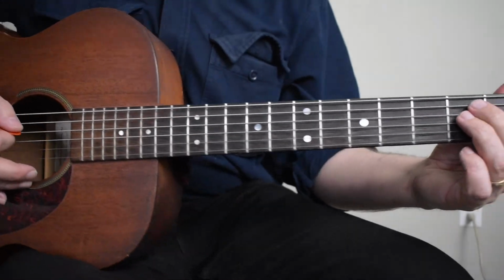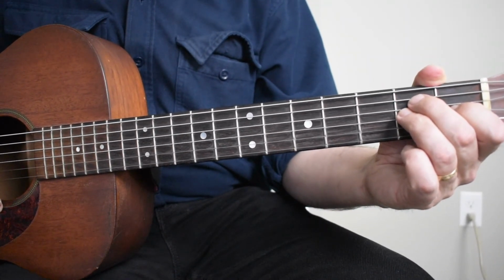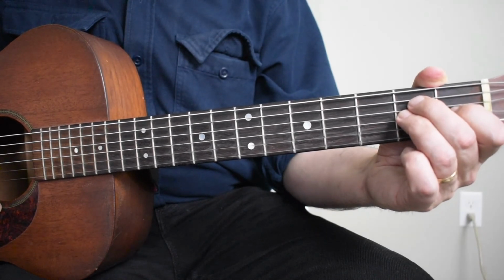So that's always fun to add, especially in a train song. Other than that, I think that just about covers what I'm doing in New River Train. So I hope you have fun playing this one.